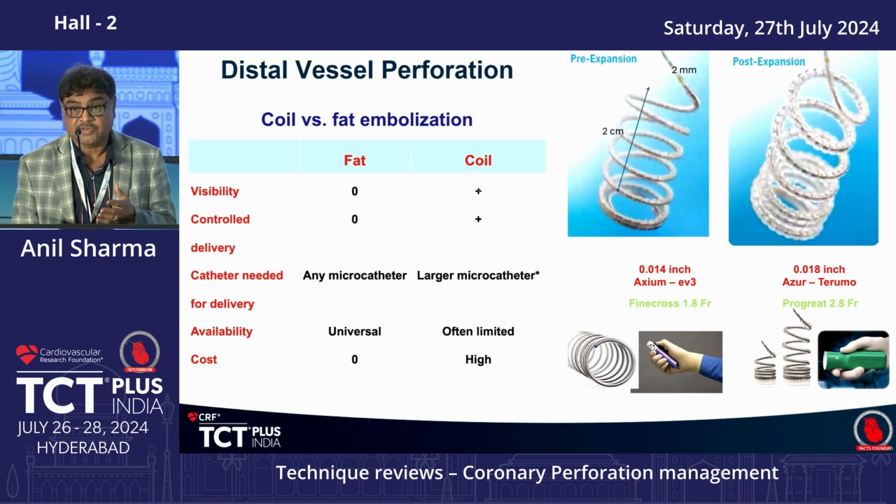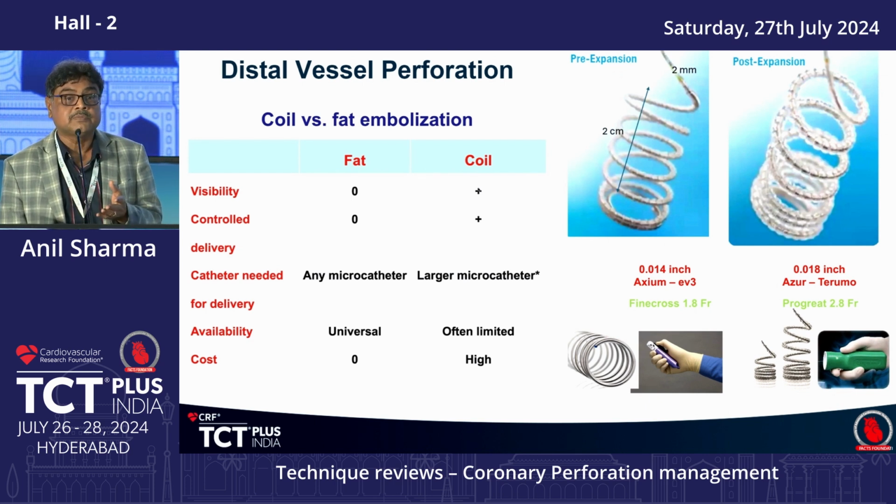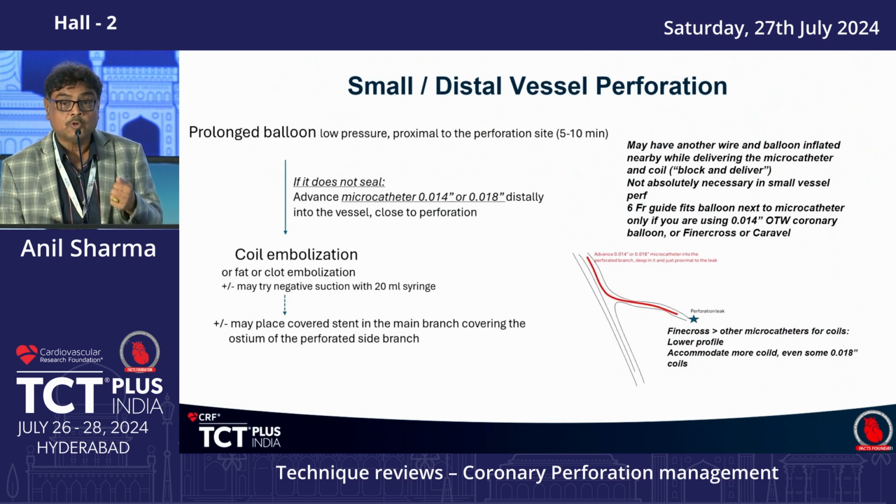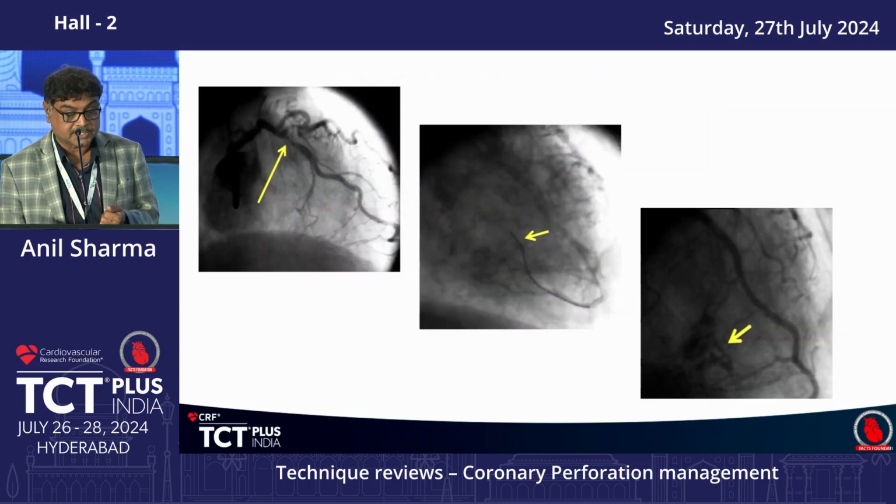And there are pushable, there are detachable. Detachable ones are very costly, but the advantage of detachable is that you can replace them. So ballooning and then drug covered stent or maybe coil embolization. So this is one you can see here, LAD plasty, and this is the distal wire.